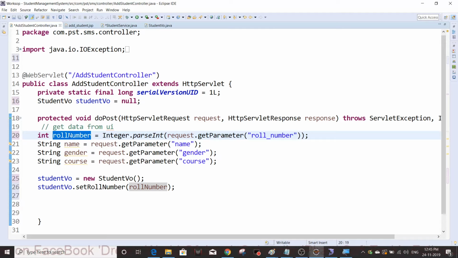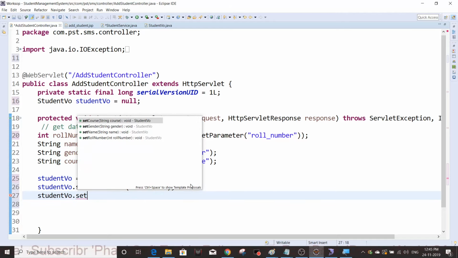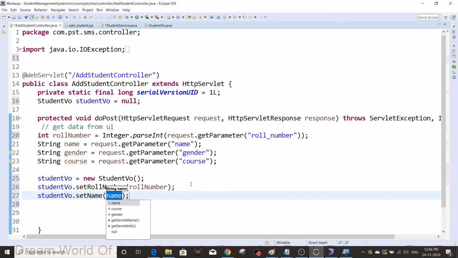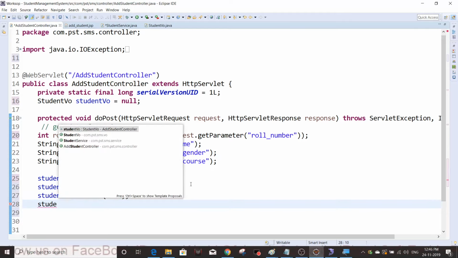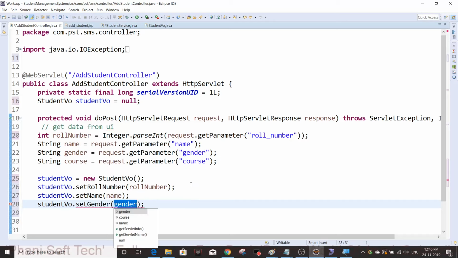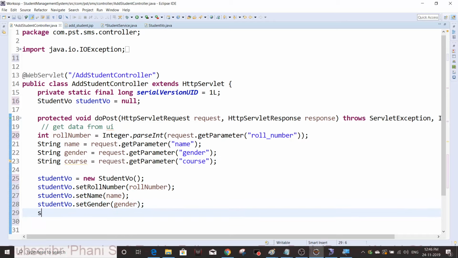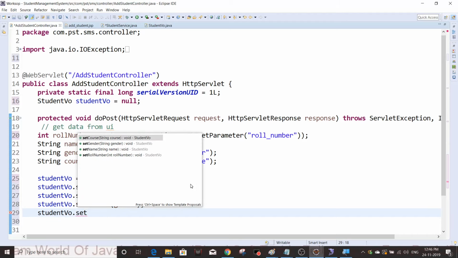Now give this roll number here. Now studentVO dot set name, set name. Next, studentVO dot set gender. After gender, what is the last one?